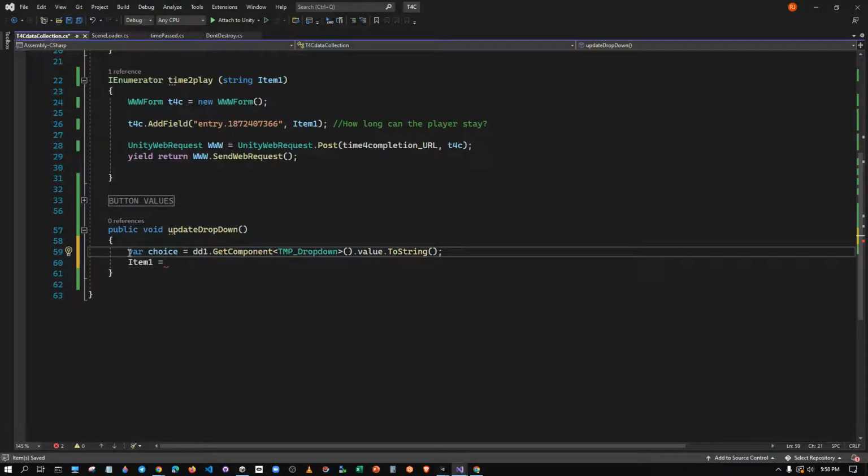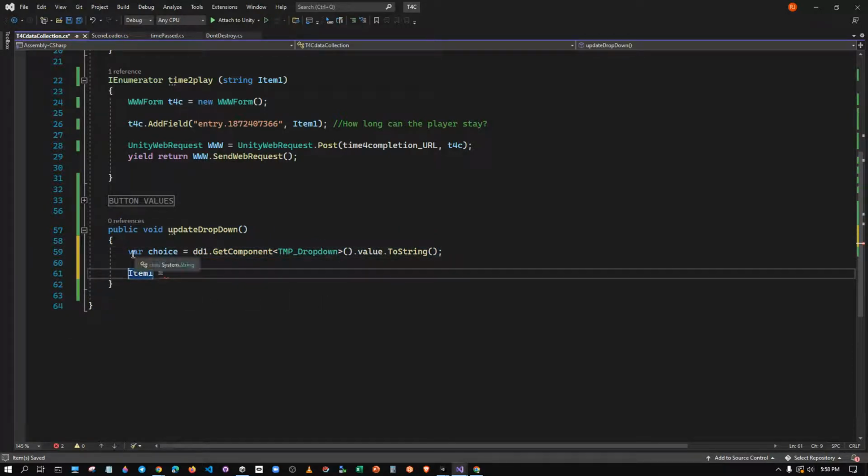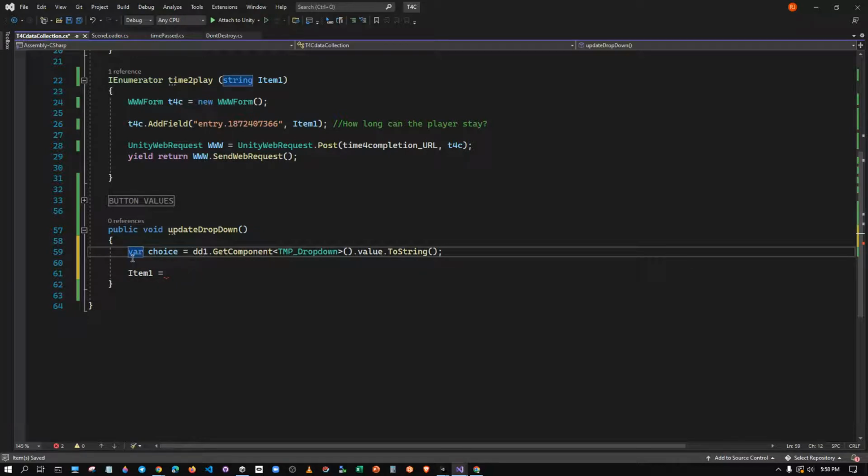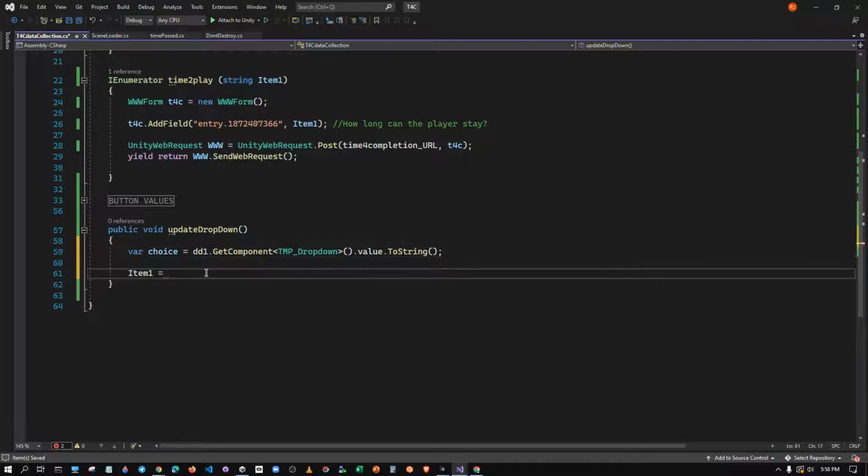I don't know what I'm doing here. I think I'm creating a temporary variable called choice, and I'm storing this in choice. And then I can make an if statement like if choice equals 1. Let's see what Visual says.